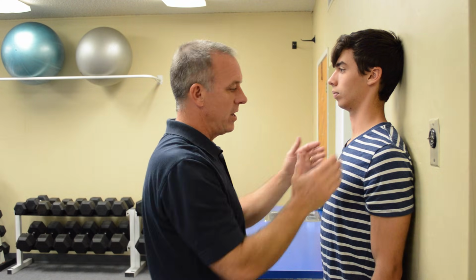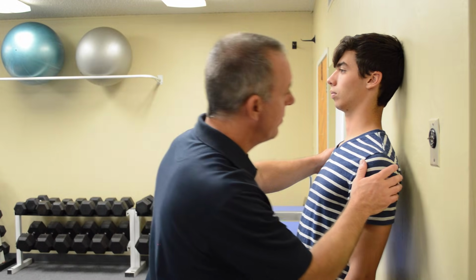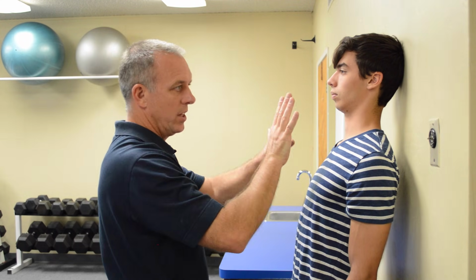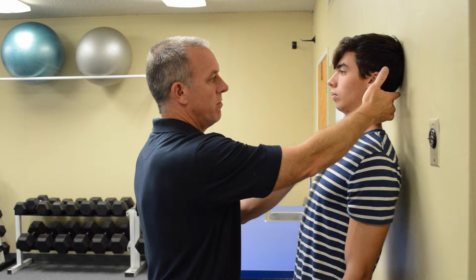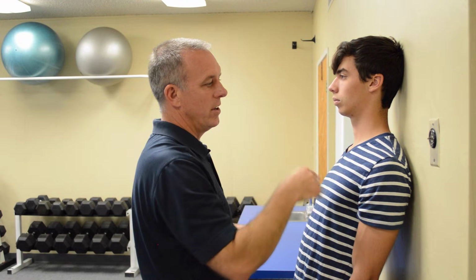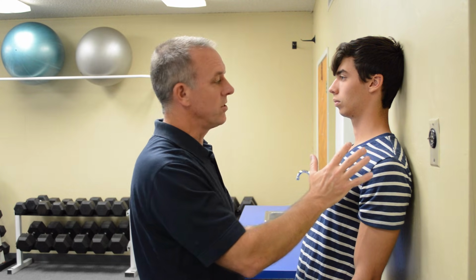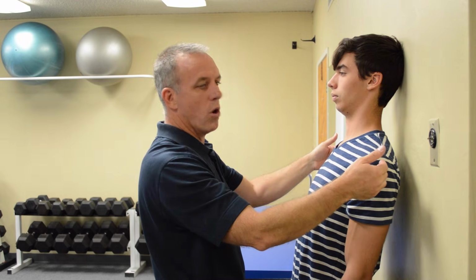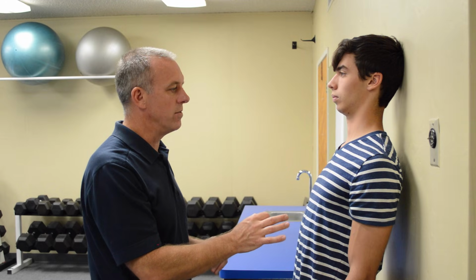Okay. Now we want to have the patient walk away from the wall with their feet about a foot away from the wall. All right, and we want to make sure that the ear is over the shoulder. If it's not, we want to tell them to draw their chin in. All right, so I want you to just let your chin come forward a little bit. Okay, so this is kind of illustrating an improper aligned position. We want to correct this, which is the whole point of the exercise. So draw that chin back. Okay, that puts the ear over the shoulder. All right, now they will hold this position for 3 minutes. We're not going to have them do that, but this is what they would do for 3 minutes.